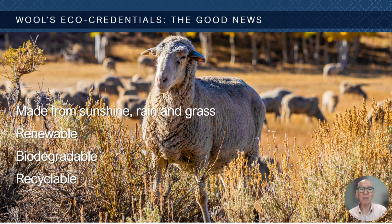Wool's also biodegradable. We've buried wool garments along with synthetic ones, and in less than 12 months, no wool, only synthetic can be found. It also biodegrades in marine environments. Wool's been recycled now for nearly 2 centuries. Of course, nowadays rag sorting is in India and then spinning in India and Prato. All these positive eco-credentials are unfortunately under attack due to a couple of trends.